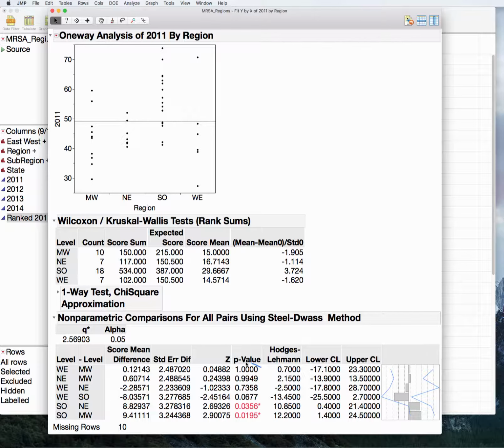Do not report a p-value of 1. Report a p-value greater than 0.9999. This is simply due to a lack of space. So we never report p-values of 1 or p-values of 0. A p-value of 1 should be reported as greater than 0.9999, and a p-value less than or equal to 0 should be reported as less than 0.0001. Both the Steel-Dwass and the Tukey's will give you the correctly adjusted results for your follow-up tests.